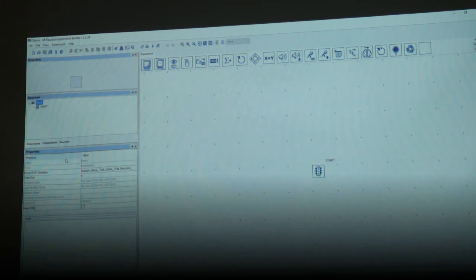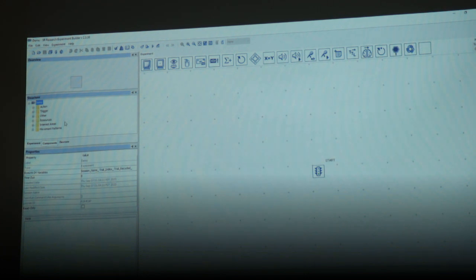Now if you look at the lower window, there are three, it's a little blurred I'm guessing. Can you see this? Okay, so this is experiment, this is component, this is devices. If you have your own computers, you can look at it. When you say experiment, it shows the structure window. When you say component, it shows you all possible components that it can have. Now I'll explain what the components are.